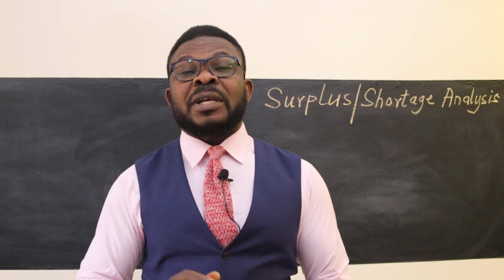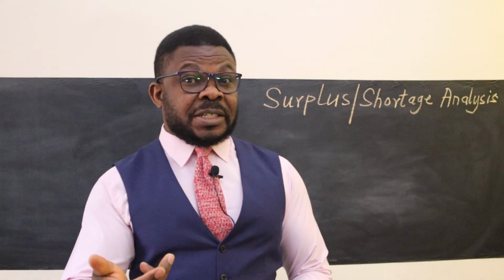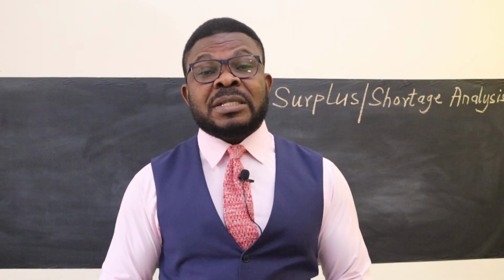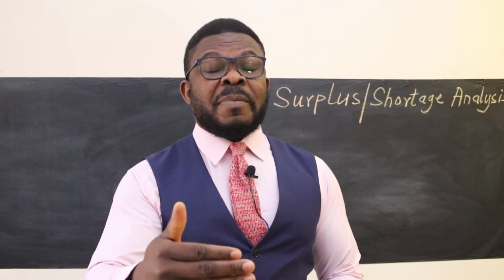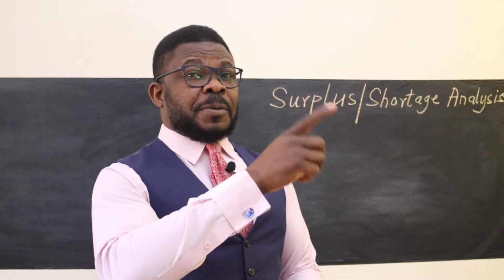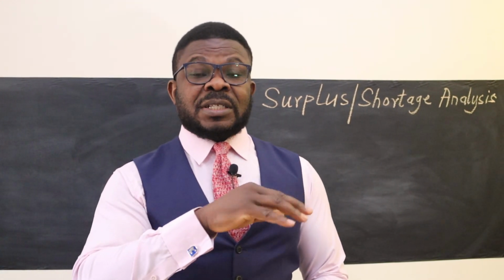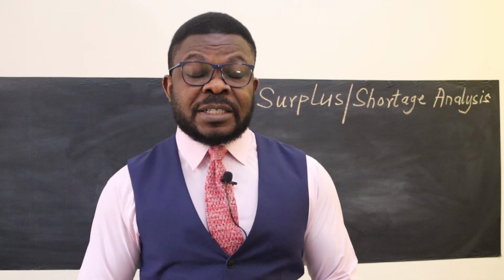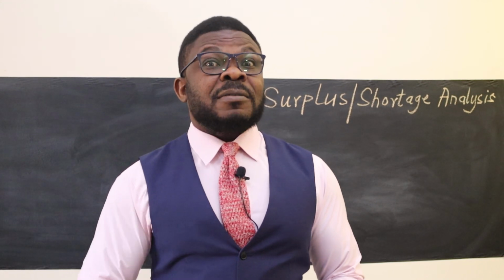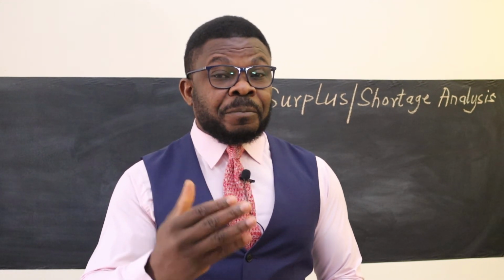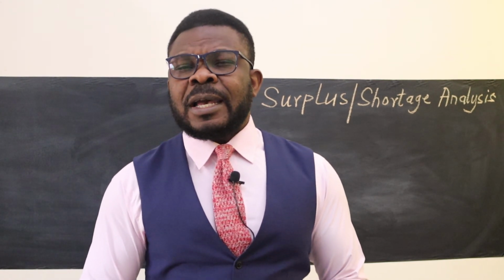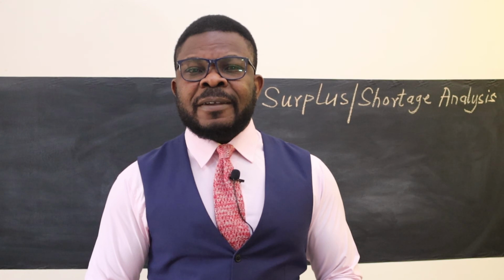As a framework, sometimes there can be shortage. That is, if the price is below the equilibrium price, the buyers will want to buy more, but there isn't enough in the market because the sellers are selling less and less. Then the opposite is surplus. Surplus is excess supply, and this happens when the price is above the equilibrium price. So sellers want to sell more, but buyers are sensitive to the price, so they don't want to buy more. And so that creates excess supply.